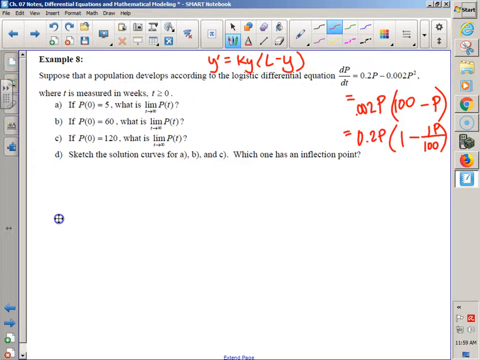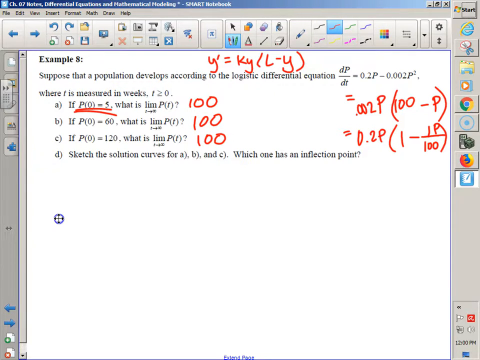What's going on over here? Limit to infinity. If you start off with 5, is that lower than half of 100? Oh, so what's the limit? 100. If you start off at 60, oh, it's over that halfway point. So technically the steepest slope will still be at the beginning, but it's going to be diminishing everywhere after that. But the limit's still 100. Wait, what if you start off with more? It's still 100, just you're going to have stuff dying off because it's too big for what the environment can handle.